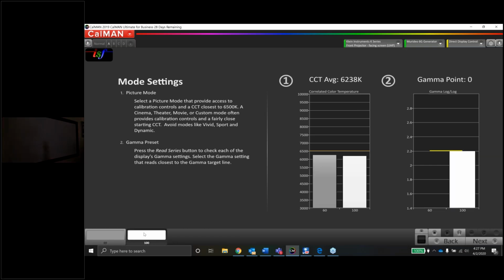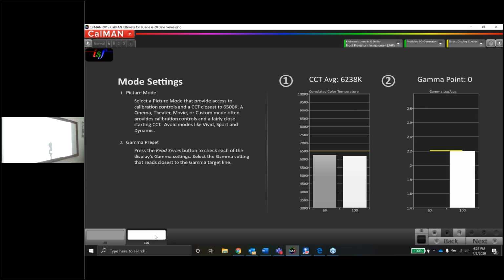Nope. We lost the test pattern. Give me a second. Let's let that sync back up. At JVC, when you switch gamma, just like when you switch picture mode, sometimes it's a little slow to change. So here we go.